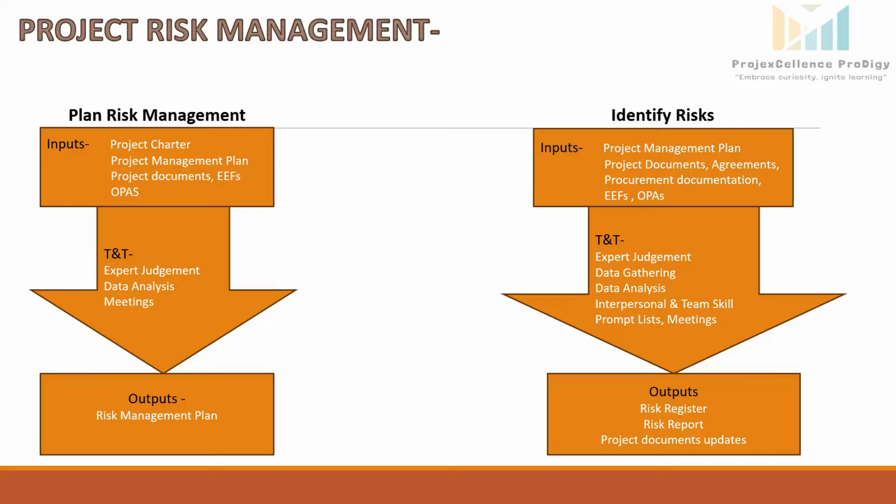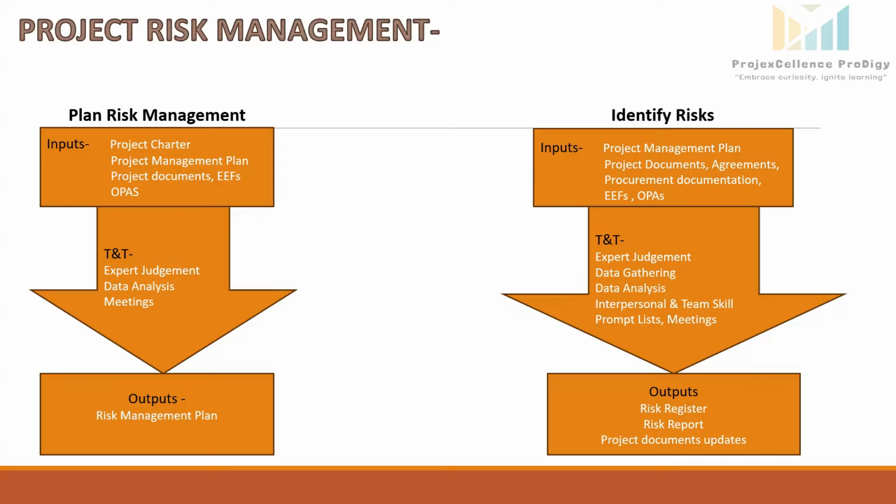Holding discussions with key stakeholders to define the approach for managing risk. For example, in the kickoff meeting, the team decides that high impact risk like procurement delays will be escalated to senior management for quick decision making. And the team also agrees to review risks monthly and update the risk register accordingly.